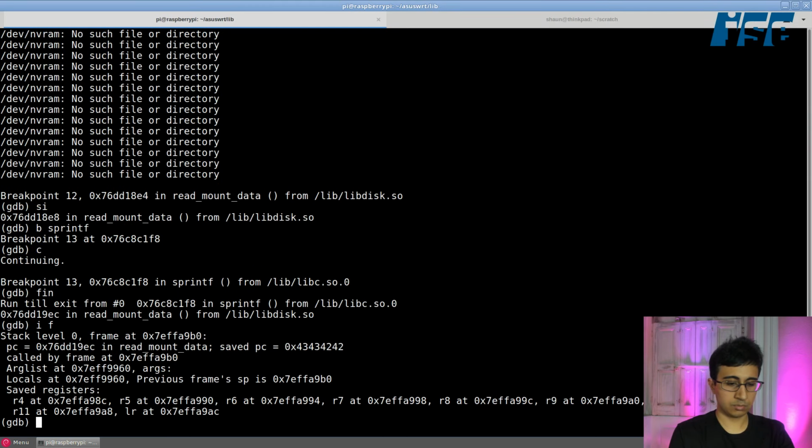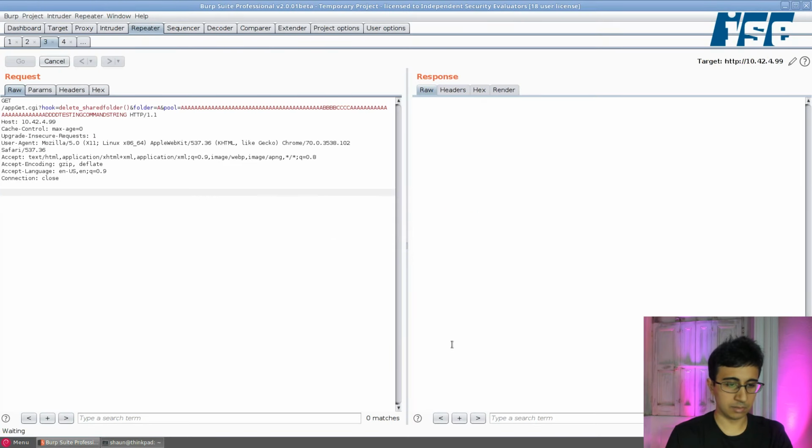Make sure everything is what we expect. Okay, so that's interesting. Saved PC isn't exactly what I thought it should be. It's 43, 43, 42, 42, which is not BBBB. That's CCBB. So it looks like the amount of padding is slightly off. So I think we need 2 more A's in the beginning.